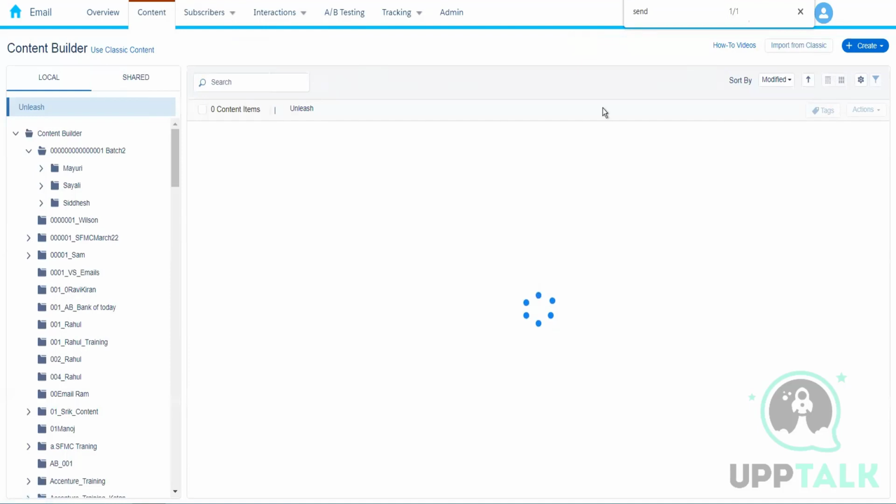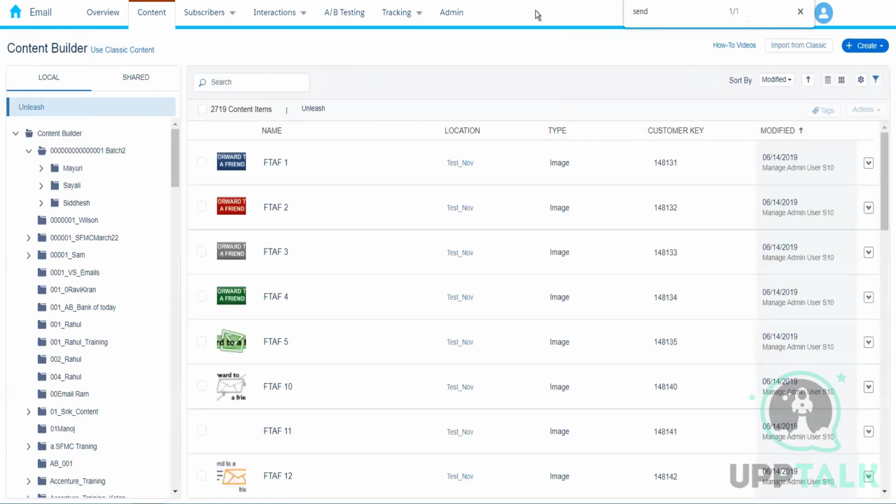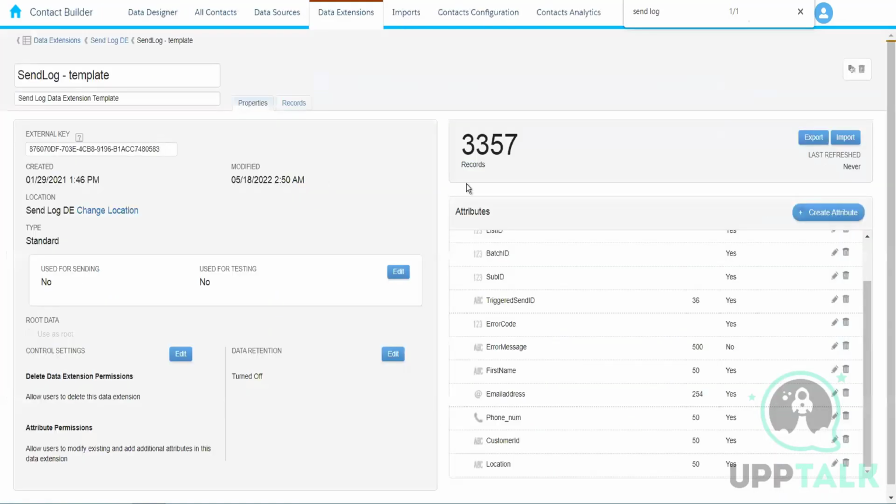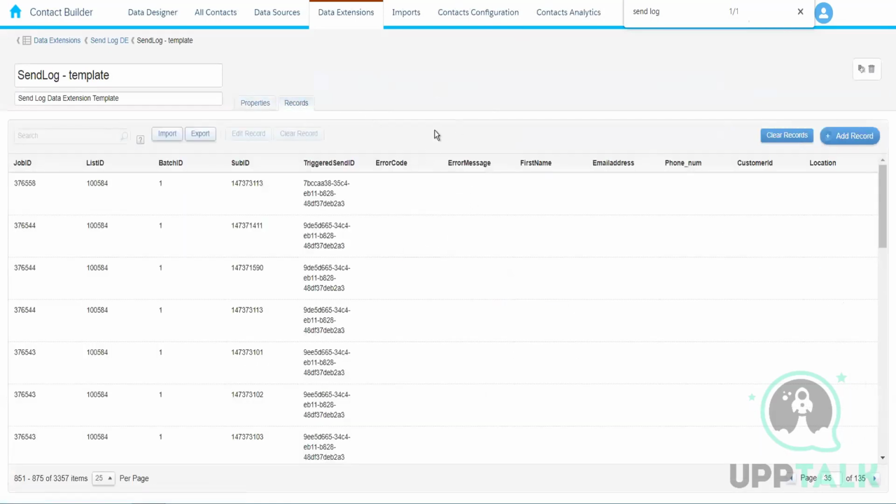So first of all, we will go to the tracking tab to see whether the email is sent or not. Or let's do one thing, we will directly go to this tab. If you want to refresh the data extension from the contact builder, one way is that we refresh the entire page.